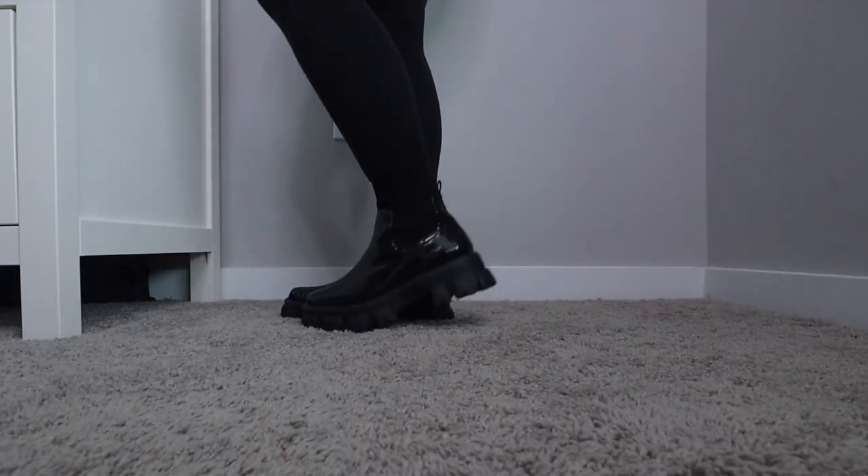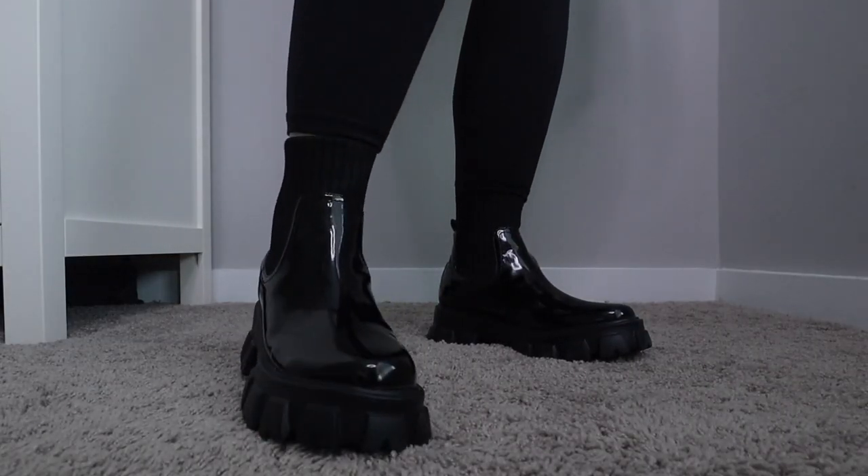The last item from Princess Polly is a pair of boots — totally out of my comfort zone but so cool. These are the Alamode ribbed sock boots, named for the sock portion at the top. They have a shiny finish rather than matte, and they're actually a pretty good dupe for the Prada Chelsea boots. So if you don't want to spend nearly two thousand dollars on boots, these are an equally cute backup option.